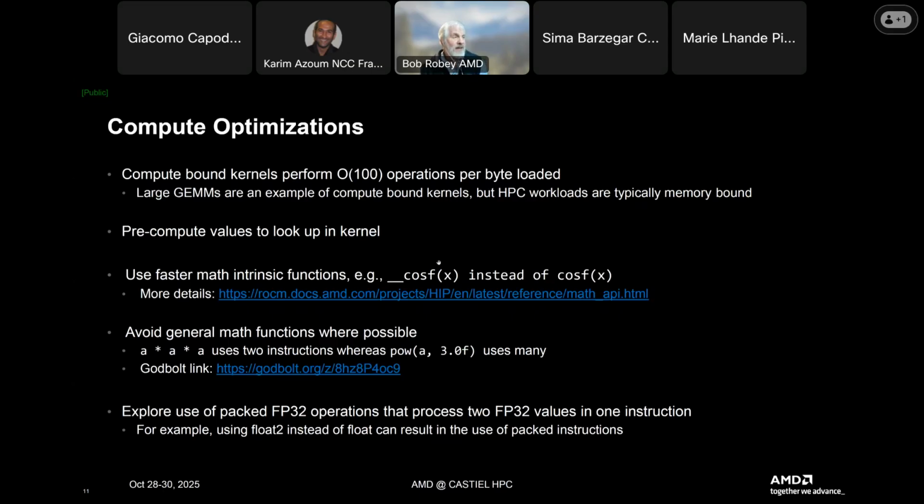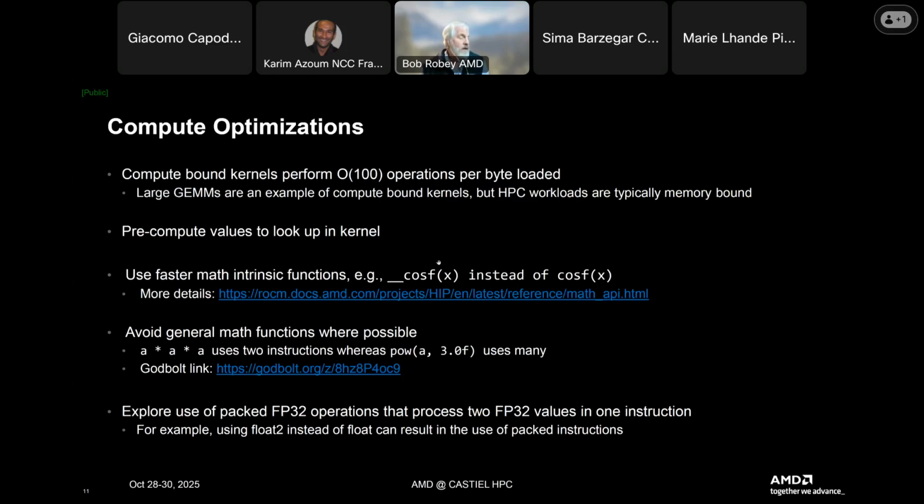And even if you can't get to that order of 100 operations, if you get higher arithmetic intensity, then one floating point operation to one load, if you can get 2, 5, that can make a difference in performance.